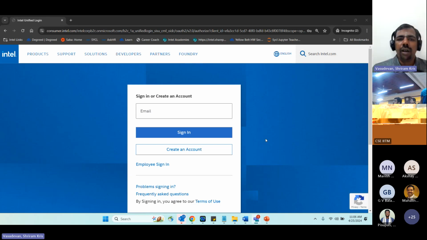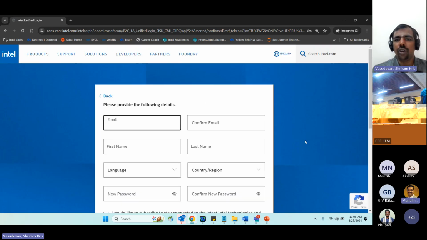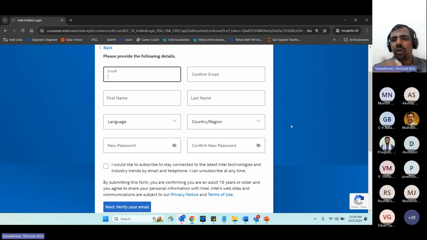Now, if you see this, we have an option to create an account. Just click create an account. The moment you click it, you will be taken to the registration page. It will just ask you for your email ID and your full name. Please expand your initials, do the language selection, country India if you're from India, and set password options. That's it. Once you are done, you will get a 6-digit code, and with that code you will be able to navigate to the next page and validate yourself.